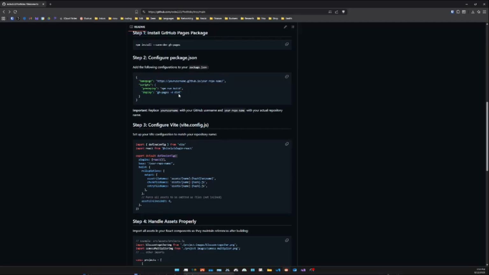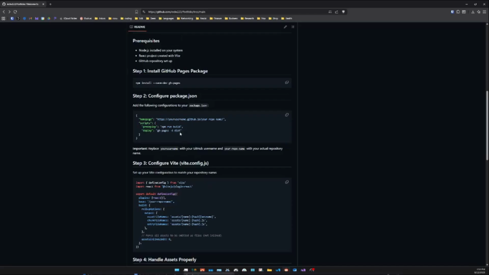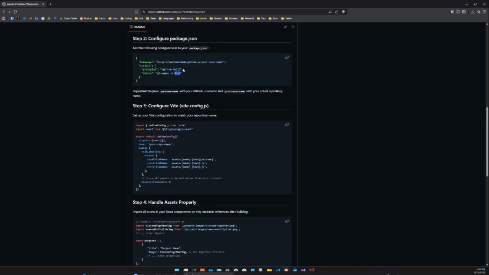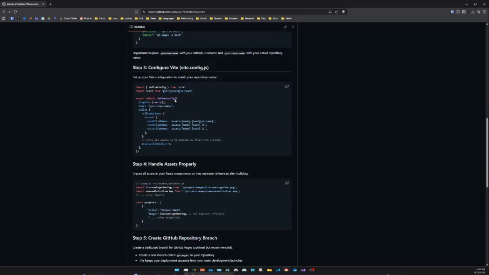Basically what this does is it makes a new folder called dist, and this is what is going to hold all of your assets and stuff that GitHub uses to load data. You always have to build your stuff first though. You also have to specify your website, so this one I had to replace.